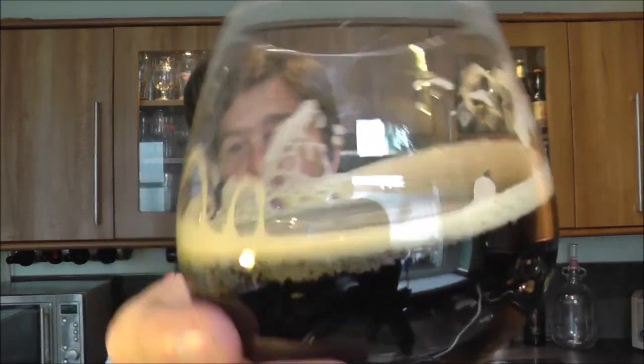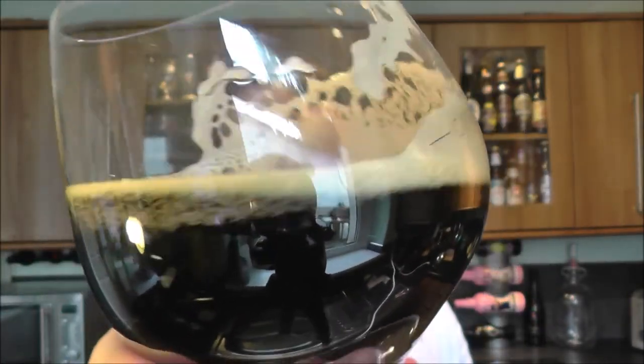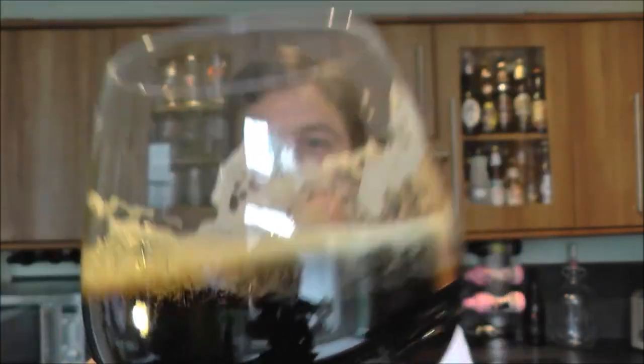The carbonation — I shouldn't call it bubbles; I was told off by a brewer last week. He said you must not say bubbles, it's carbonation. So the carbonation chases the head up the side of the glass, and being quite slow you can see it's fighting its way to the top, which means great mouthfeel, great body, lovely lacing on the glass. I'm very very happy with this beer. It's a really nice brew — Williams Brothers Profanity Stout.